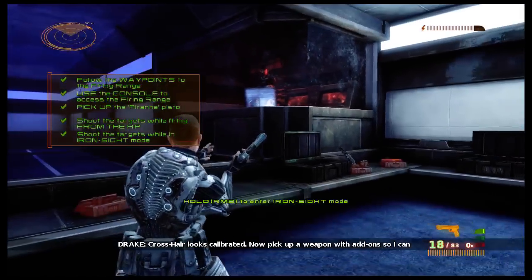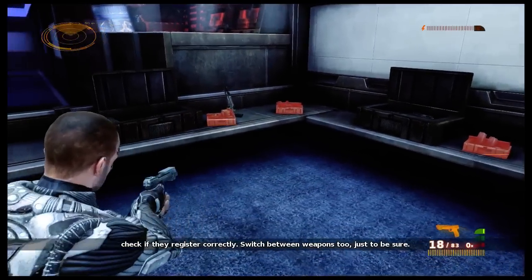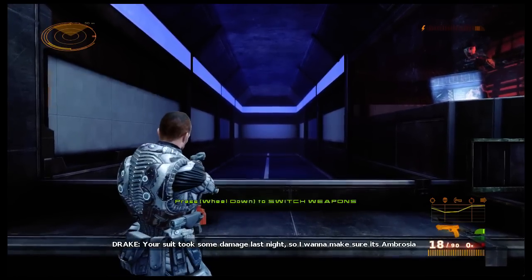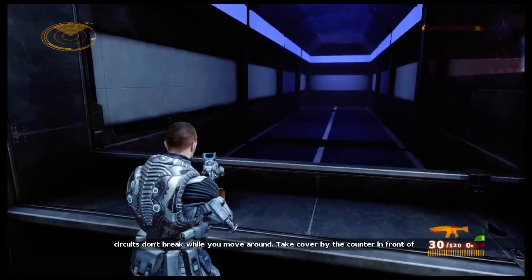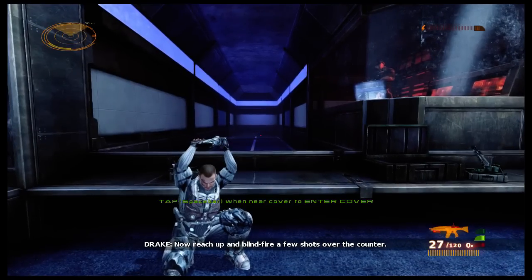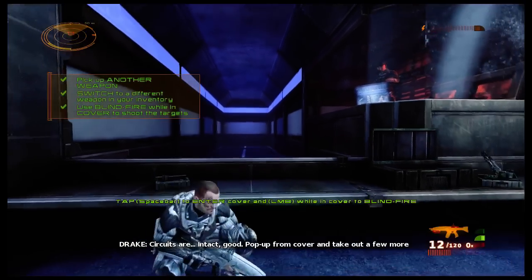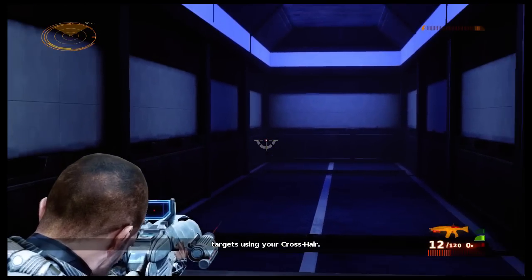Crosshair looks calibrated. Now, pick up a weapon with add-ons so I can check if they register correctly. Switch between weapons too, just to be sure. Your suit took some damage last night, so I want to make sure its Ambrosia circuits don't break while you move around. Take cover by the counter in front of you. Now reach up and blind fire a few shots over the counter. Circuits are intact. Good. Pop up from cover and take out a few more targets using your crosshair.